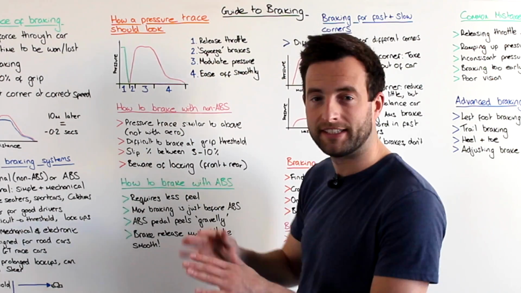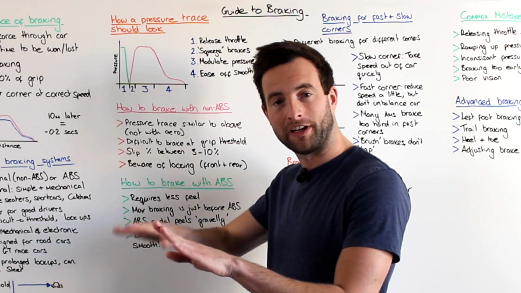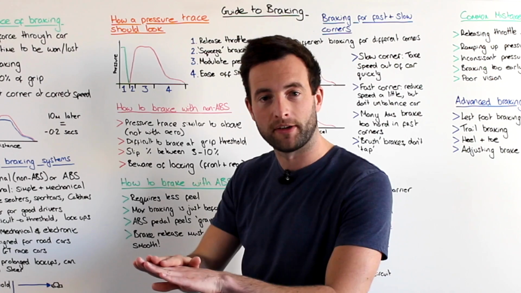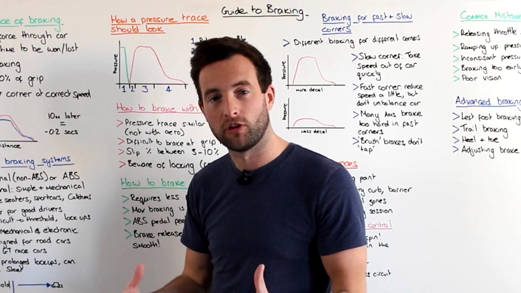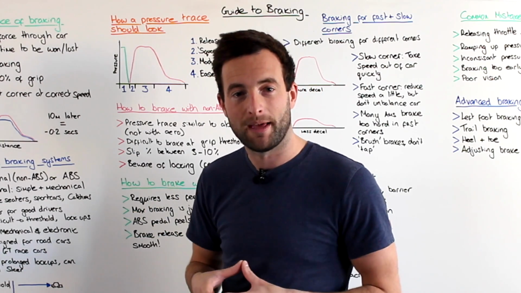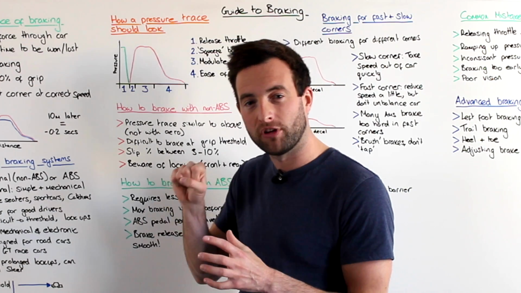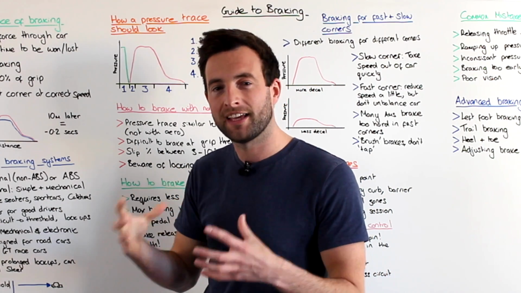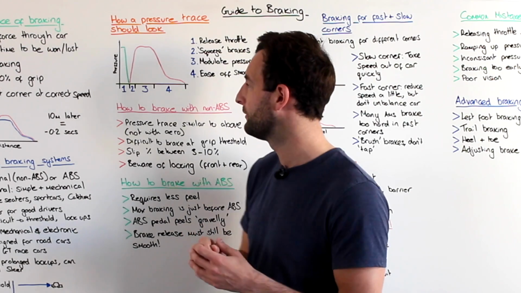The second phase is how we actually begin to get on the brakes. Now, when you transition from the accelerator to the brake pedal, you don't just want to stamp on the brakes. This could cause the tyres to lock or go into the ABS system and trigger the ABS system to work. So when you begin to get on the brakes, you really just want to squeeze the pedal on. Yes, it wants to be quite forceful, but we don't just want to be stamping on the brake pedal.